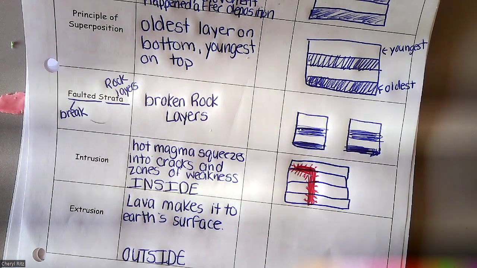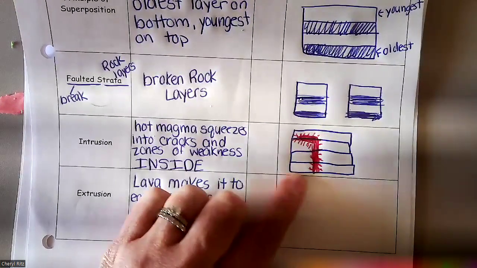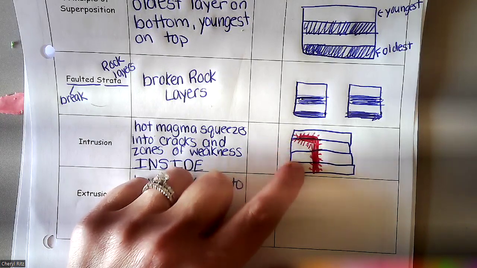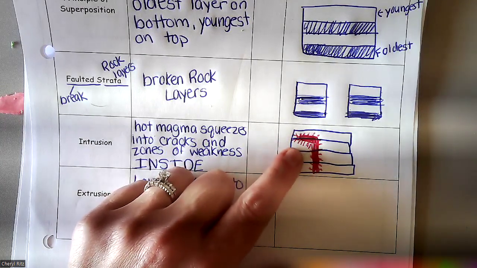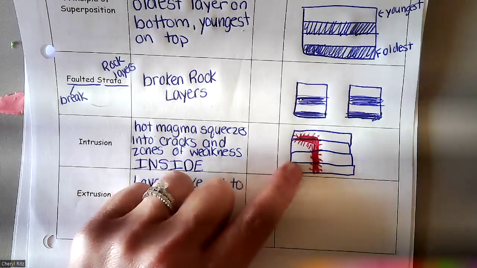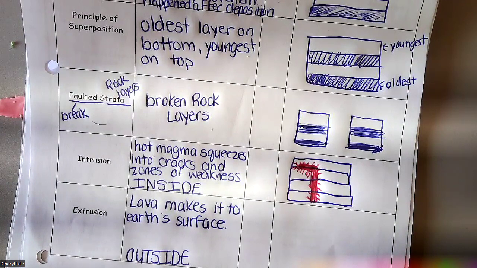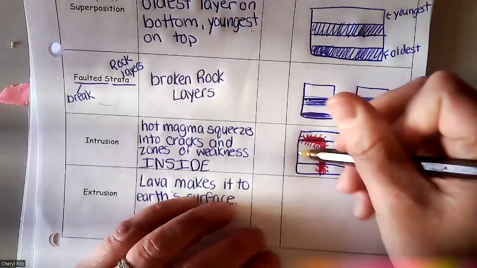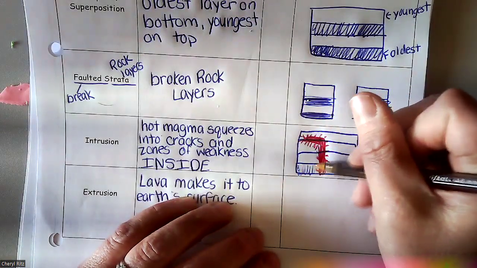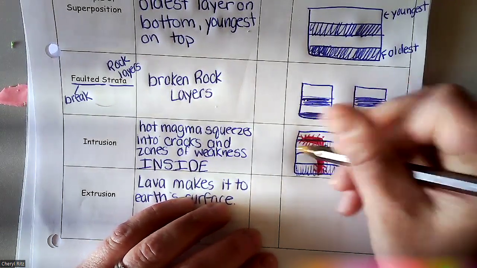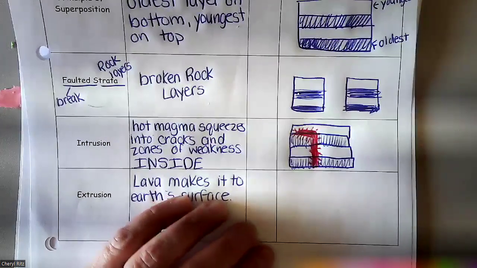So see how there's contact metamorphism around this entire picture? Guys, you with me? See how I added those whiskers around the whole intrusion? That's telling you that all of these rocks were there and the intrusion basically came through and burned them. So again, the contact metamorphism shows that those rocks were changed by the hot lava.